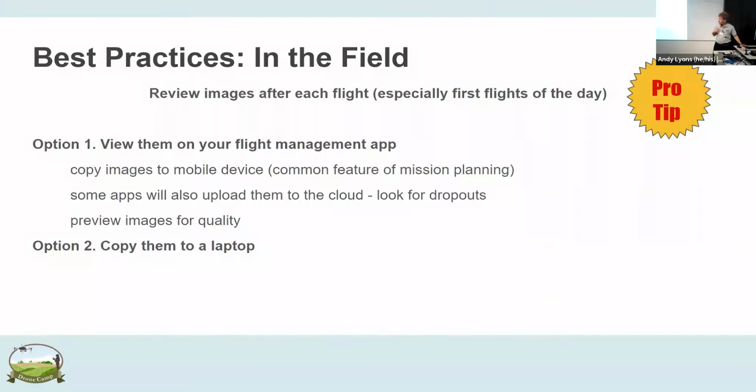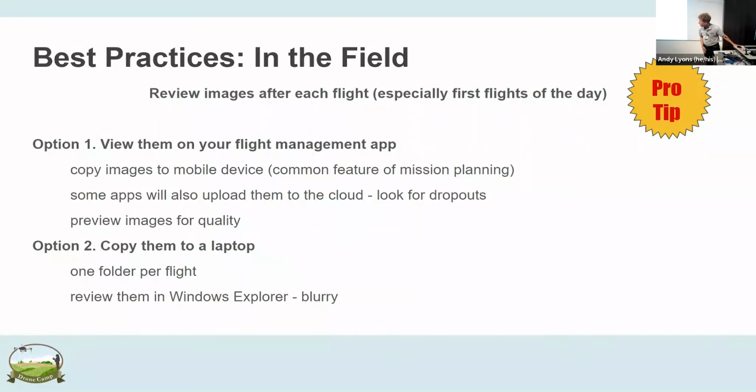Another option, which is generally what our group does, is that we physically copy the images from the cards to the laptop. Make sure you have the right kind of card reader. That's something else to check for. Ideally, when you do that, put the images into one folder per flight, again, to help you recreate and process your data when you're ready for that. So don't just dump them all into one place.